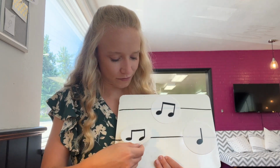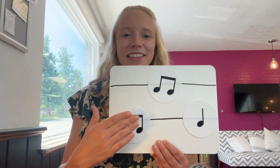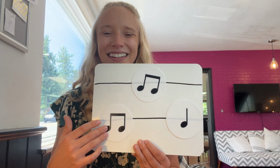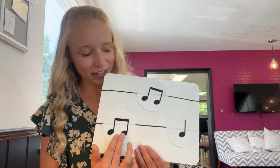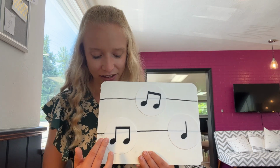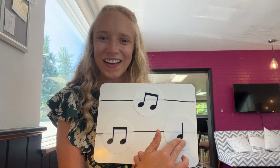I'm going to move the first short, short down to the low line. Can you think about what low sounds like? Low. Good. Short, short, short, short, long. Your turn. One more time. Short, short, short, short, long. Beautiful.